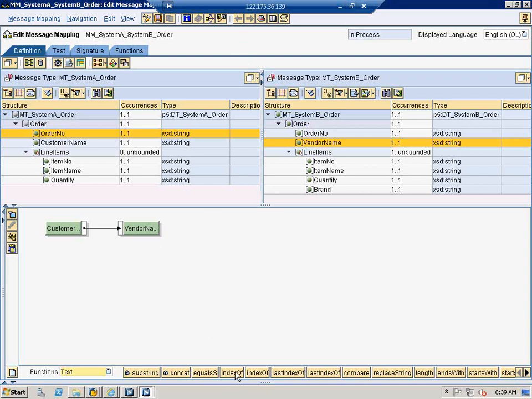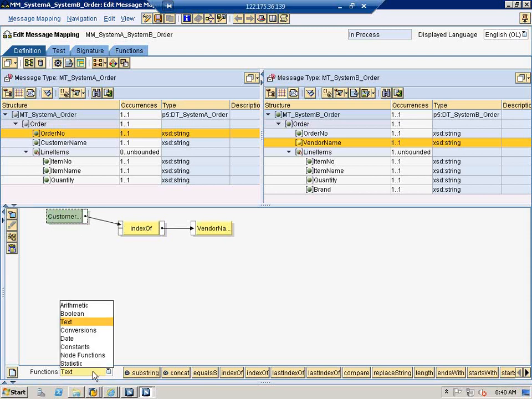Then comes index of. In this index of function, we take the first input as a search string, a big string, and we try to search for some character in this particular string.